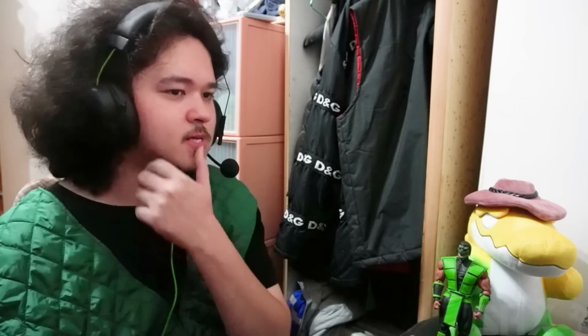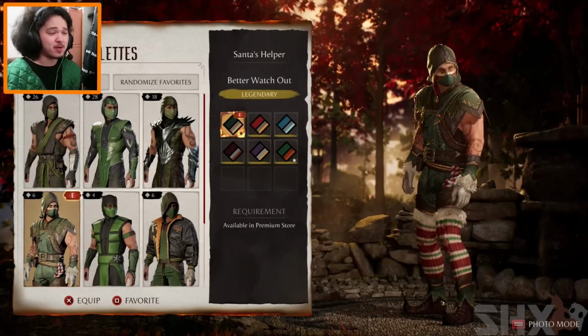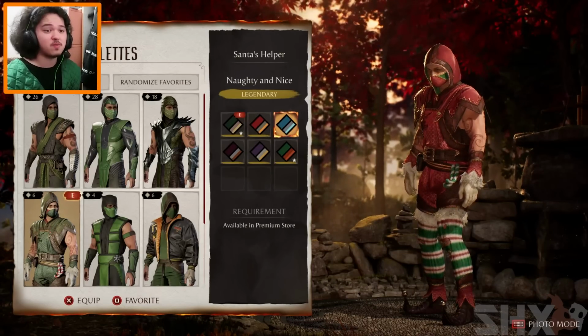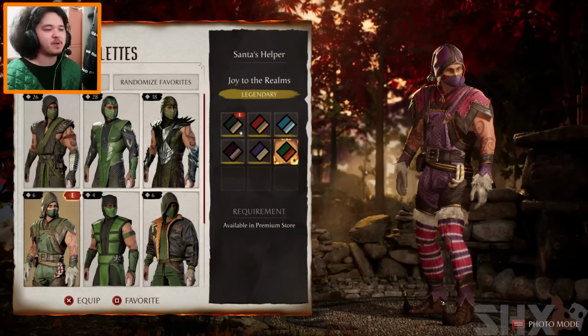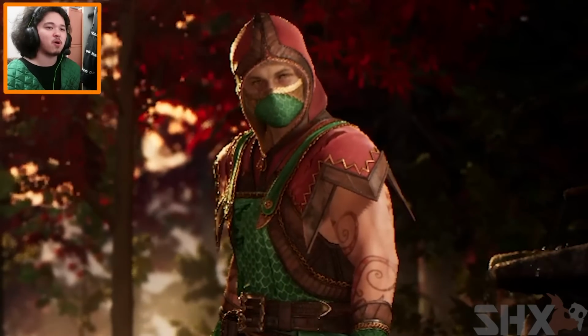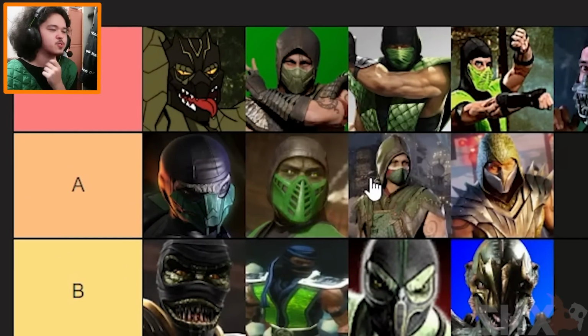I think the only downside of this skin, and this isn't really a downside because the skin itself looks good, is that I'm not the biggest fan of the palette choices. I don't really like how they change it, but that's just me though. With that being said though, I do quite like the red one because it makes him look like Mario. I think I'll put it above the Order of Darkness Reptile.